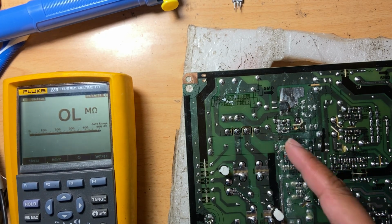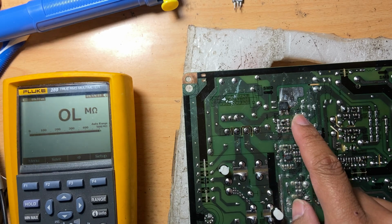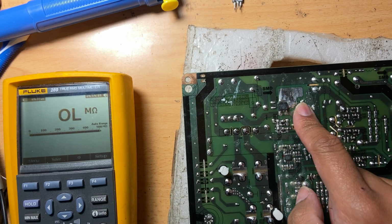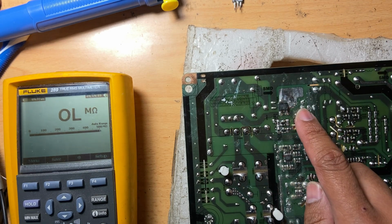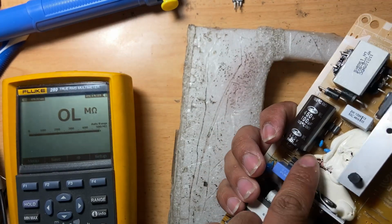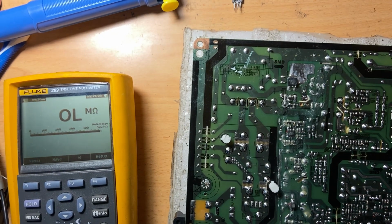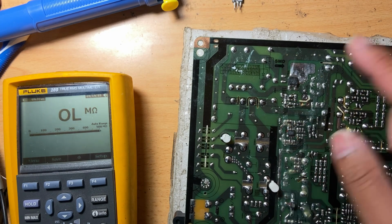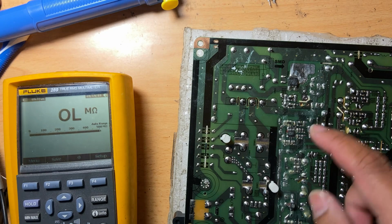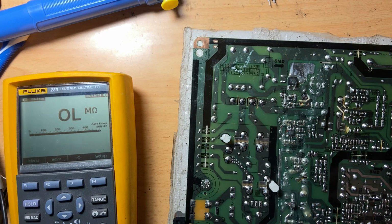So the next thing to do is, it might be hard to find these capacitors, so for now in this video, I recommend replacing this capacitor here, the blue ones. Since it might take a bit longer to find these capacitors from my spare parts, I'll just replace the transistor for now and then see if it's working.